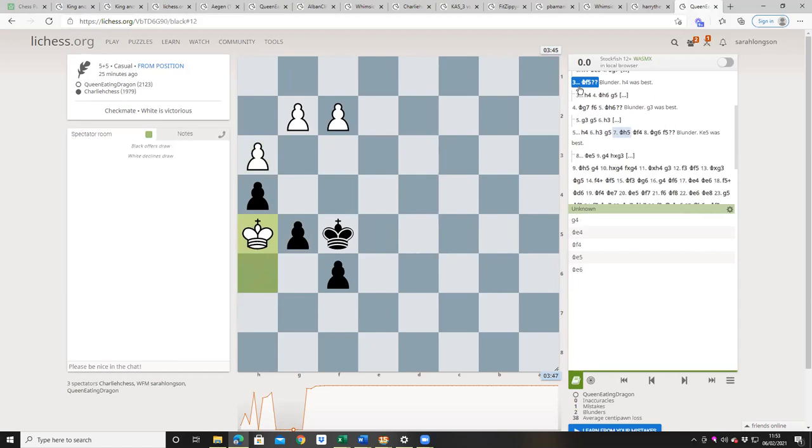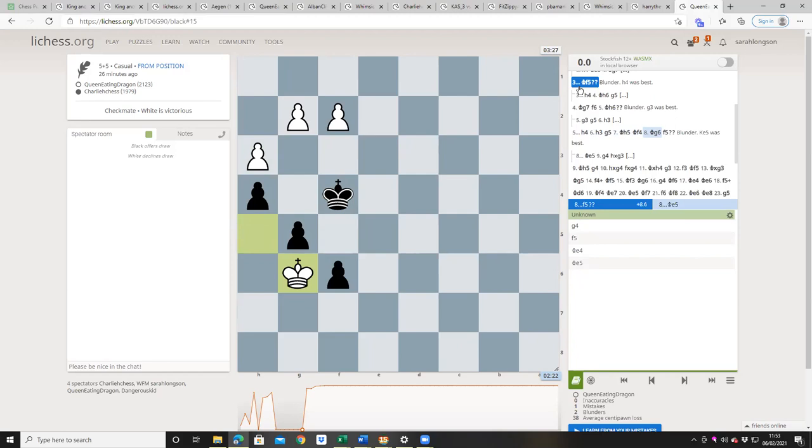I'm not sure this is winning for white, but it's interesting. There are still chances maybe to break up the pawns. So black needs to be on his guard, doesn't he? Maybe something like king e6. I'm not sure if that's good or not. But what happens in the game? King f4. Okay, well, it's king e6. Maybe king e5. F5, I think he gets squeezed with king f6.